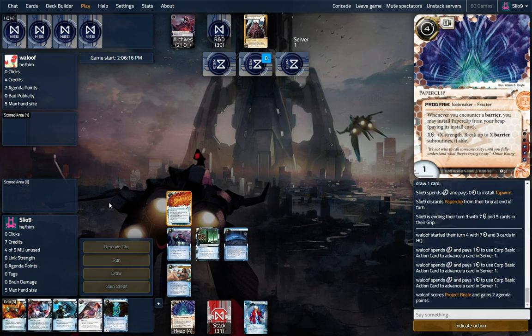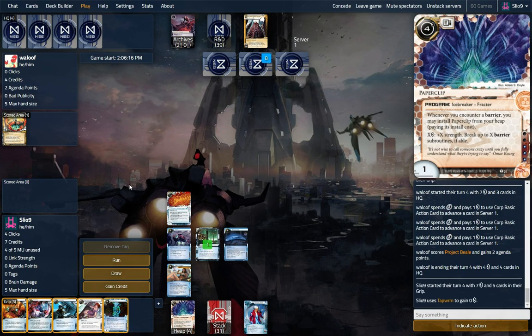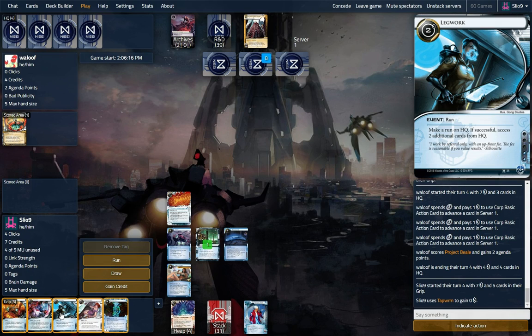Yeah. So this is them rushing out of Beal. So this gets them 2 points. I'm basically fine with this. They don't have a lot as far as money goes or any econ. So, like, them rushing out the points here is not too bad. It's a bit sad because it's like, oh, I didn't check that server. But that's kind of part of Netrunner.